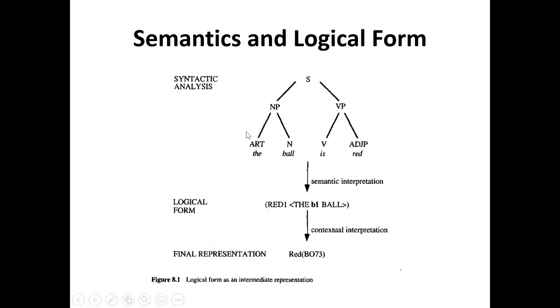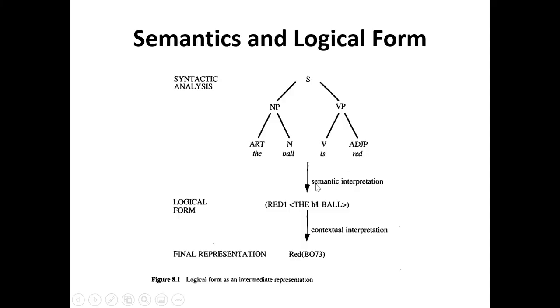This can be made clearer with this diagram. We have studied grammar, that is, syntactic analysis: given a CFG with different productions and given a sentence, how we are going to parse or analyze that sentence. But that is just syntactic analysis. If you want to understand the meaning of that sentence, we have to have a semantic interpretation of it. Like the ball is red. Now we know that the is an article, ball is a noun, is is a verb, and red is an adjective.